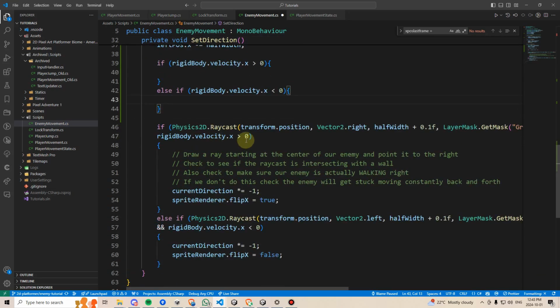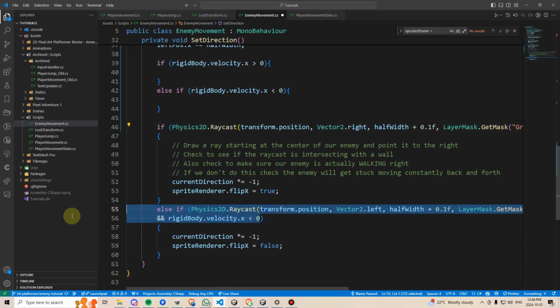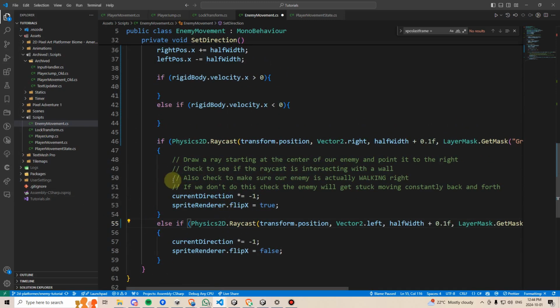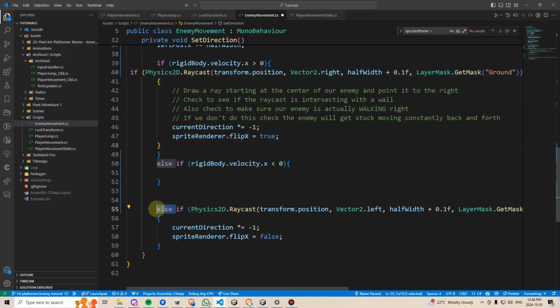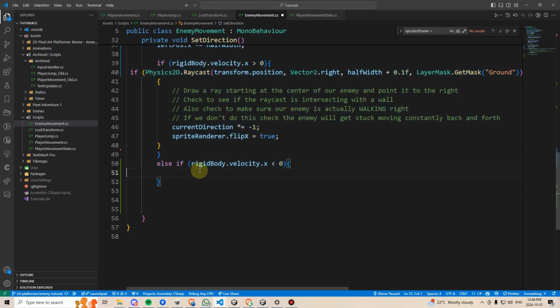We'll do another thing. We'll now delete this second condition here from our if statements, delete the and signs, and do the same on this one here. And now we can put this within these if statements. This is also a little more efficient because it means we're only raycasting in the direction we're checking for, as opposed to raycasting in both directions at the same time. So if we're moving right, we'll just put this if statement in here, and then we'll delete the else on this one, cut it, and put it in here.